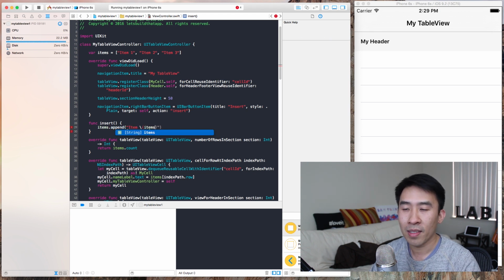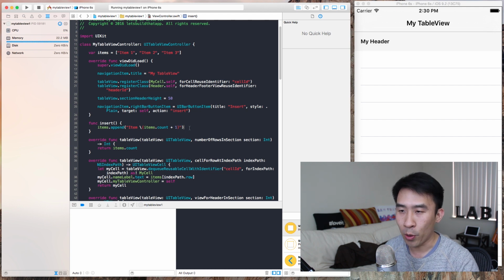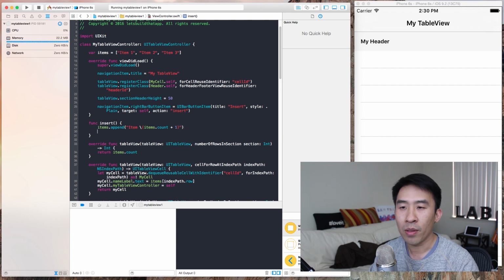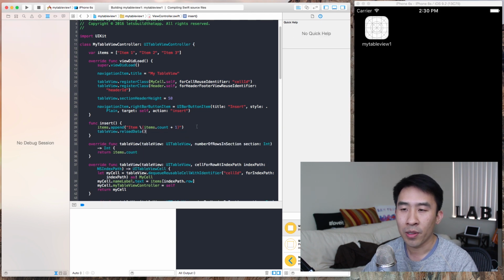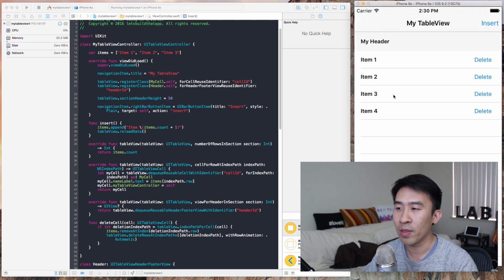So it'll be items.count plus 1. Let's say we have a count of 3. This will be inserted as item 4. Now, if we call tableView.reloadData, we'll get the list refreshed with this new item. So table 4, like that.